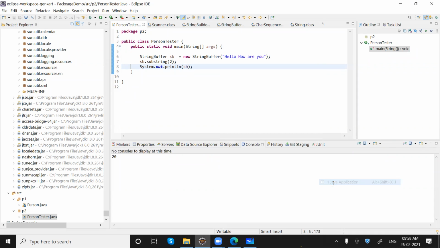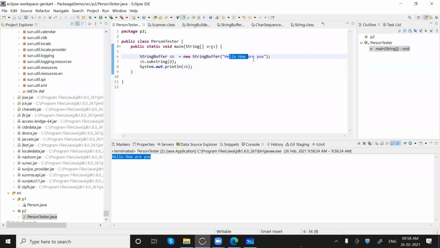Let me just run it once. You can see we are getting the entire string, but we are supposed to get this particular string. Now how can we get this? We need to do sb equals this.